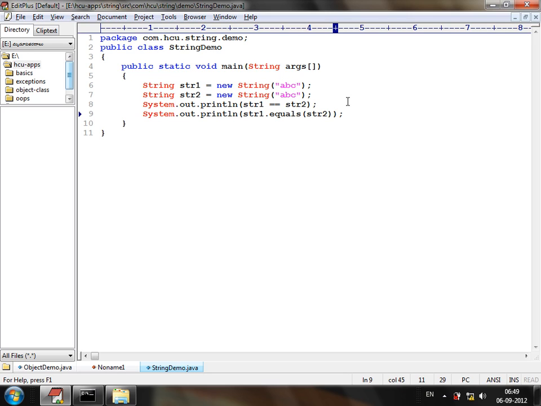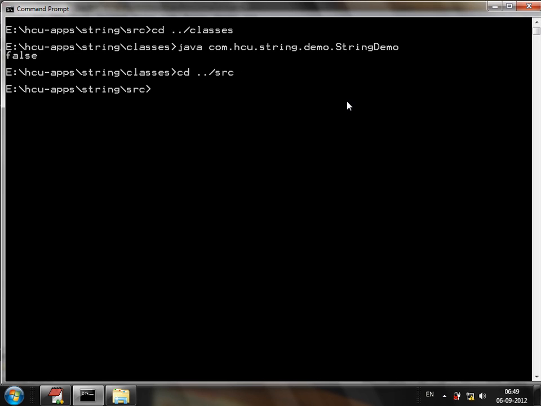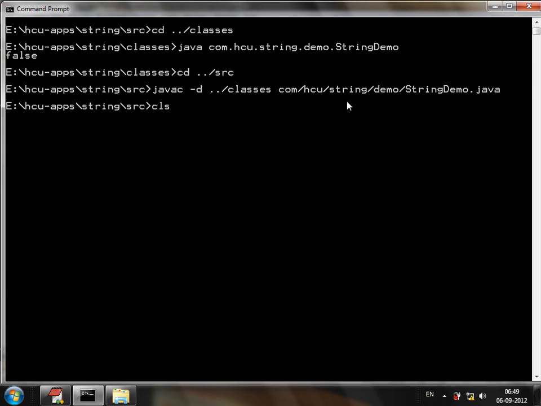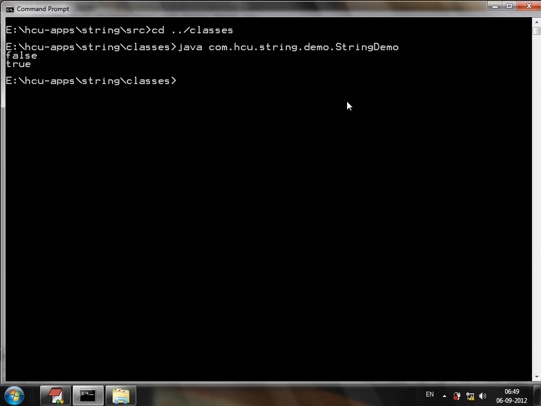So the equals method of the string class will check the content of the string, not the address. So it is true.